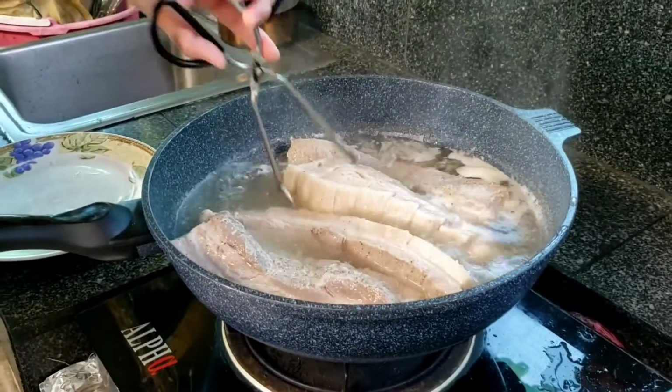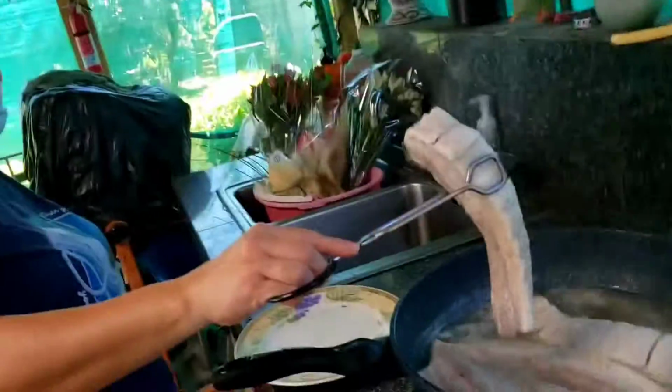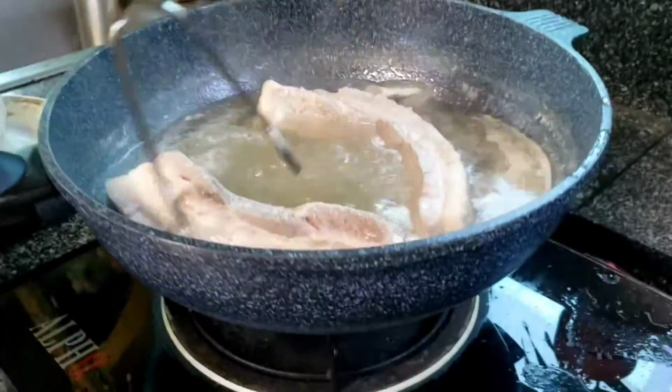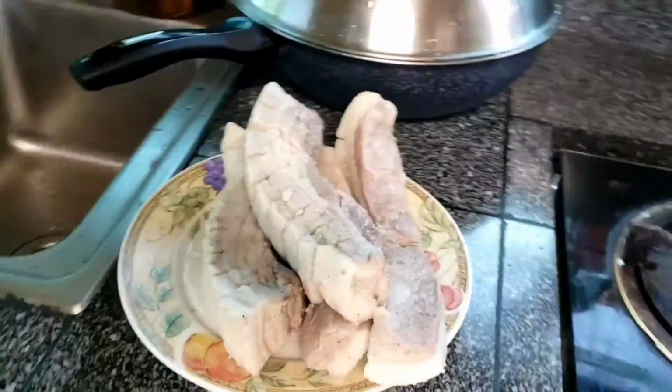I can grill that if you like. No. Would it be better? It's not crispy anymore. Oh, okay. Yeah, that's the whole idea. The whole idea is to fry it to make it crispy, more like a crispy pata or lechon kawali. Now I need to put it in the refrigerator just to cool the meat, and later on I'm gonna fry it.